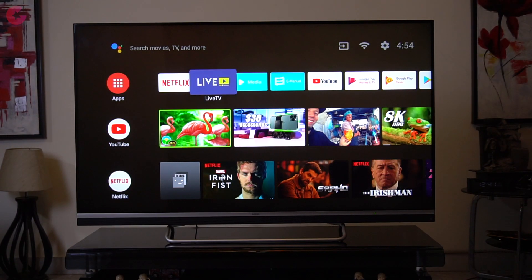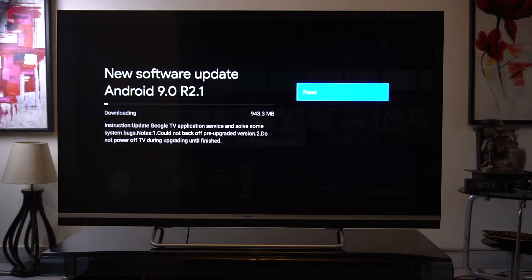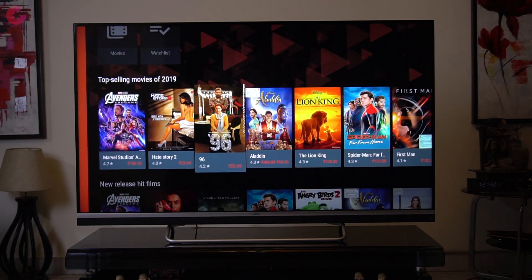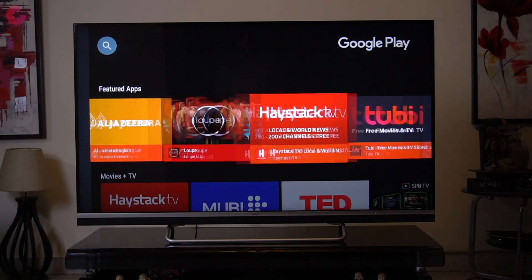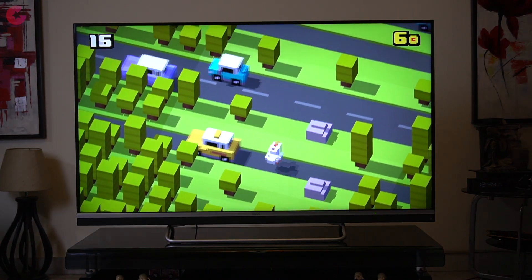In terms of technical specifications, this TV comes with Android Pie out of the box and we also received an update for it. Android Pie in this TV offers a lot of features such as Google apps, which include Google Music, Google Movies and also the Play Store. In the Google Play Store you can download a lot of apps and games specifically built for Android TVs, and yes you can play games smoothly on this TV as well, thanks to the hardware.